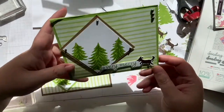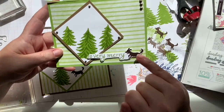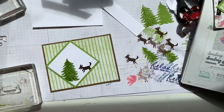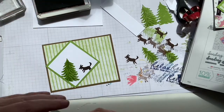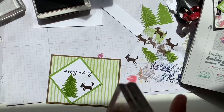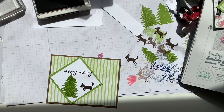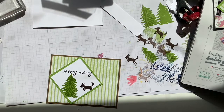This is the card that I had originally created. So I ended up stamping and fussy cutting this guy to create the flag. But this one is slightly different, so I think I am just going to stamp Very Merry in Early Espresso, and then we're going to add something else, because I also hadn't really intended this to be a Christmas card. My original thought was that it would be a masculine birthday, but Christmas season will be here before we know it, and I will probably not have enough cards made. So might as well get a start on it now.